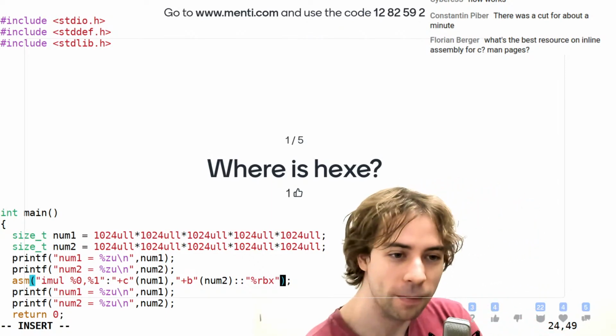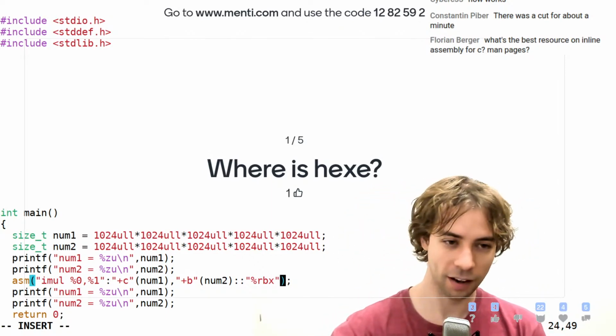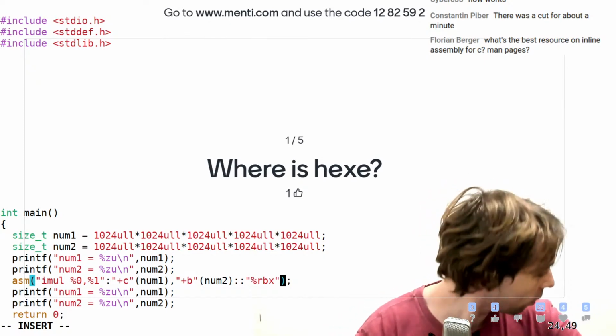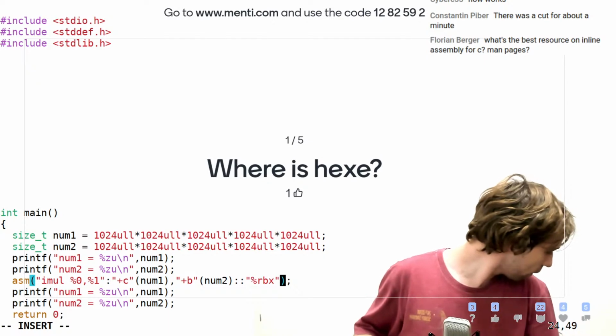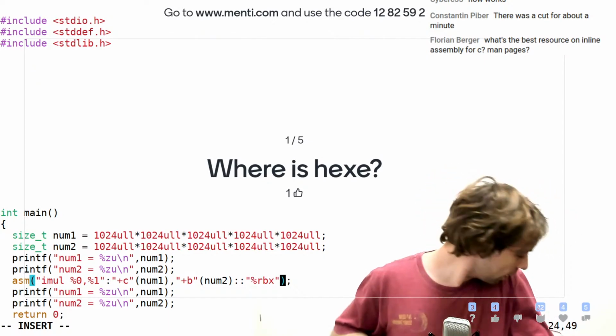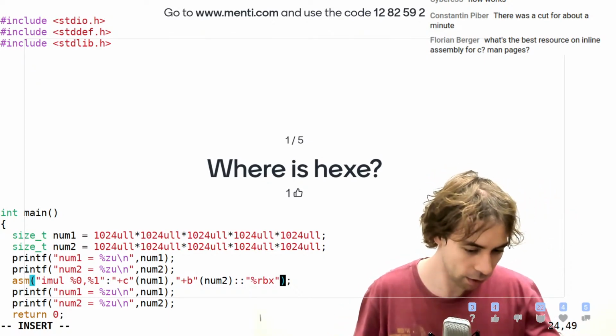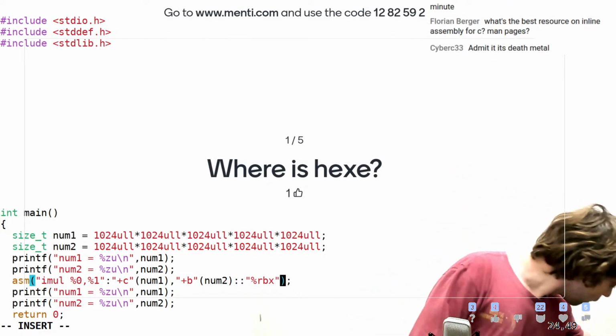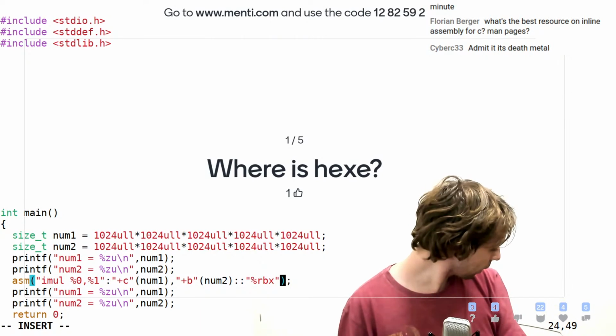Where's the cat? Let's see whether she comes here. Look what we have here. Isn't this good? Okay.